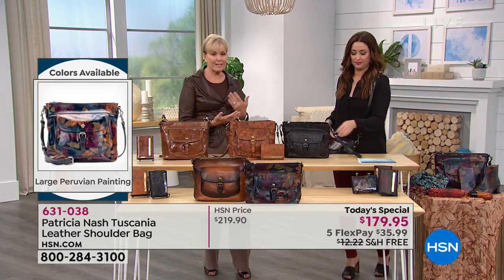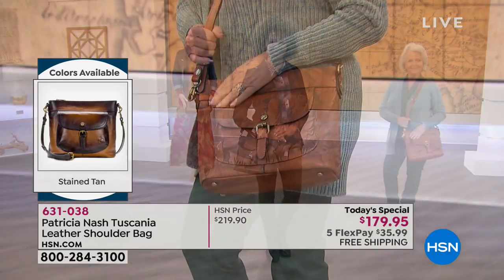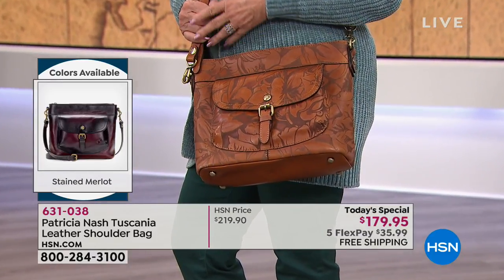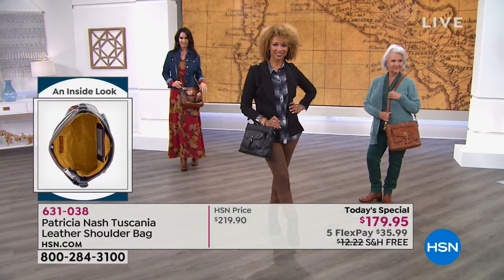This will go with whatever and it will make your outfit, whether you're wearing khaki, whether you're wearing a pair of jeans, a beautiful velvet dress - that would be amazing - with a plum top, a turquoise top. It's going to be your go-to. It's endless. You're not going to unload it and put it in your closet. You're going to wear it with absolutely everything.